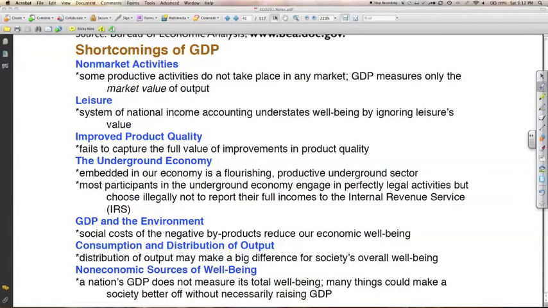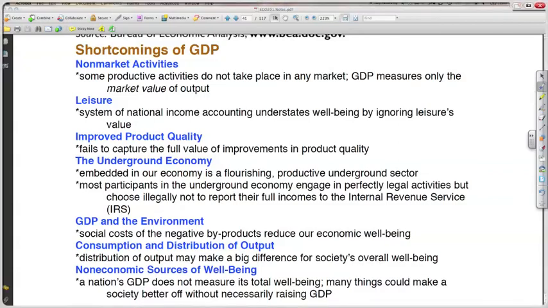We do have some shortcomings of GDP, and that's it does not capture non-market activities, so things that go on in the black market or things that are not legal but they're still sold and produced in the US. That's not going to be included because GDP measures only the market value of output, so things that we can measure. We can't measure drugs that are trafficked across country because they're illegal and we don't know the exact price that each individual is paying for it. Whereas we do know the price that individuals are paying for coffee or for tomatoes at the supermarket.